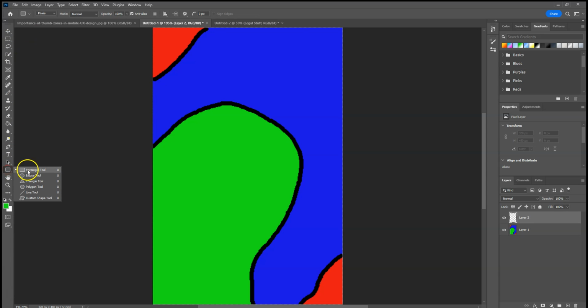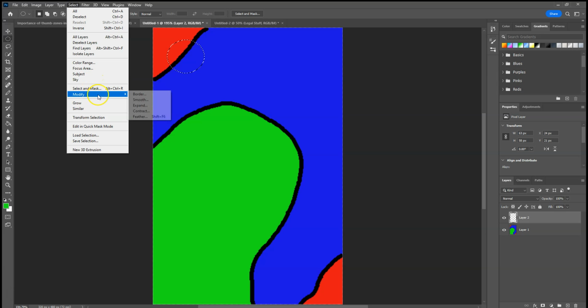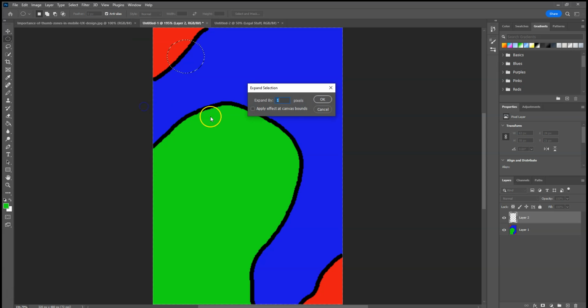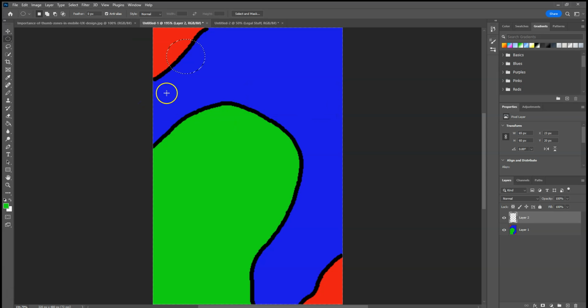And so what I'm going to do is use our selection tool, so we can go right into our ellipse tool here. Let's do an elliptical tool this time. I'm just going to draw that in this region here. And actually, I want to modify that. I have those abilities. I can maybe expand that if I want. Let's just say expand it by 1 pixel.